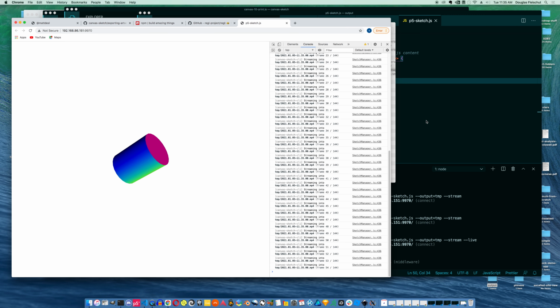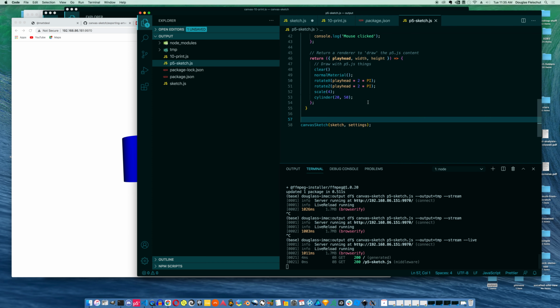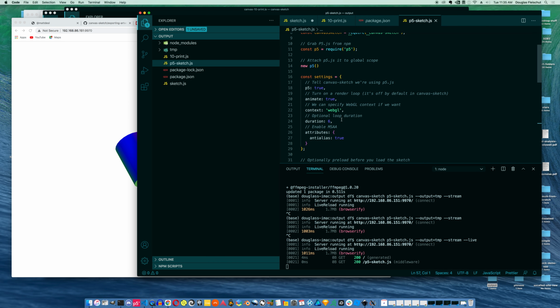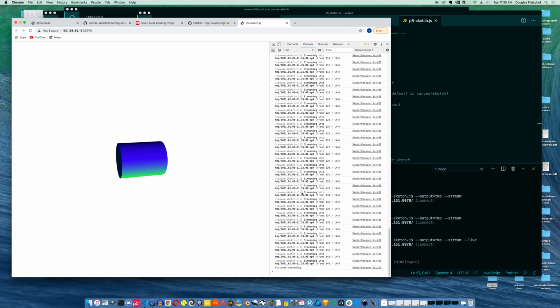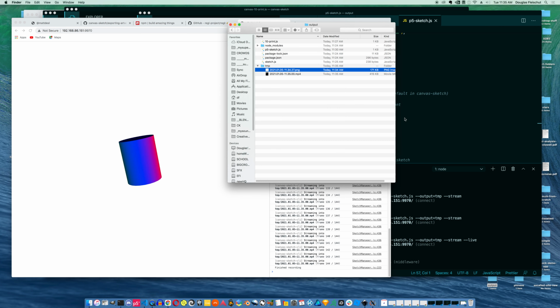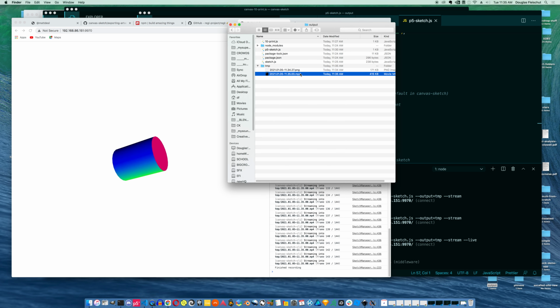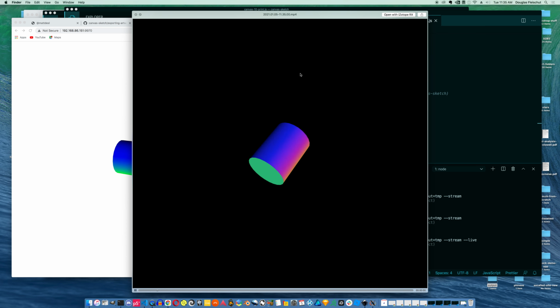And I think I specified a duration here in my file, and so I think it's going to just run until that duration is up. But we'll see. I get a little confused by these options still. Okay, there we go. It says finished recording. So I'll go now into my temp folder, and you can see there's my MP4. So that's the animation.